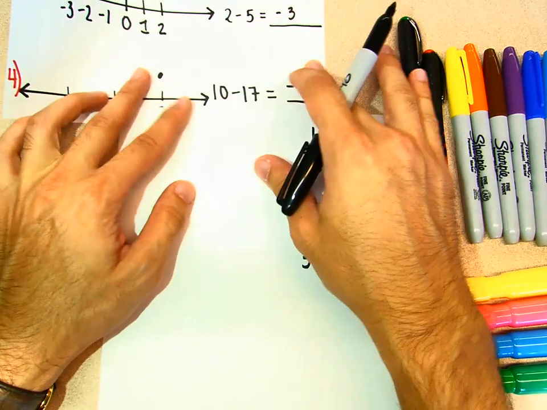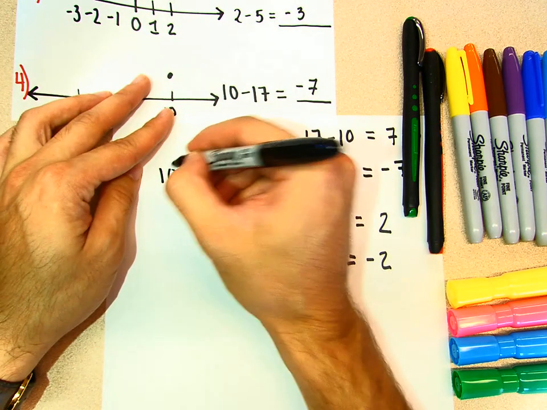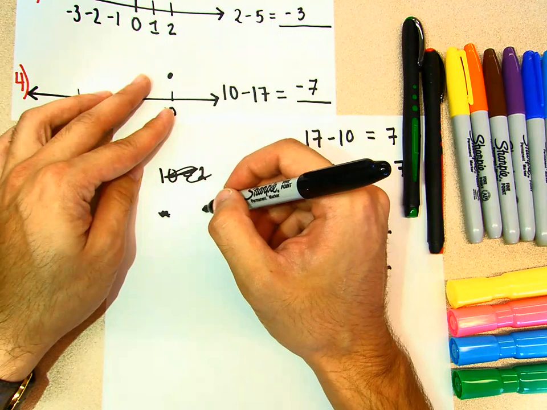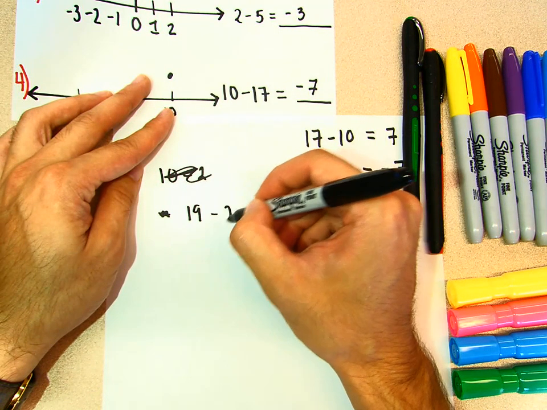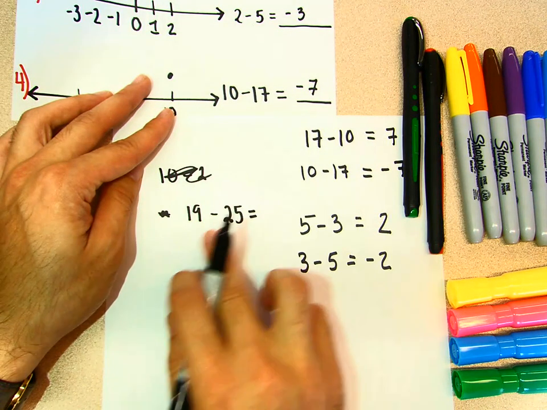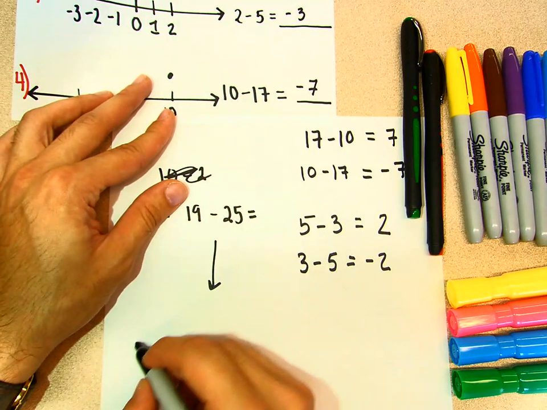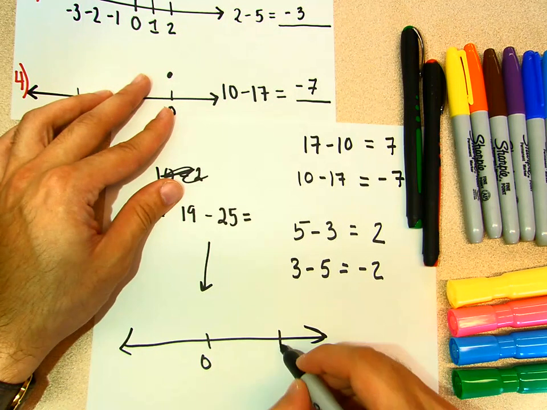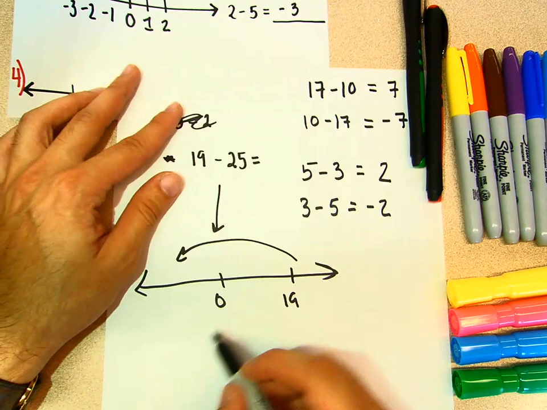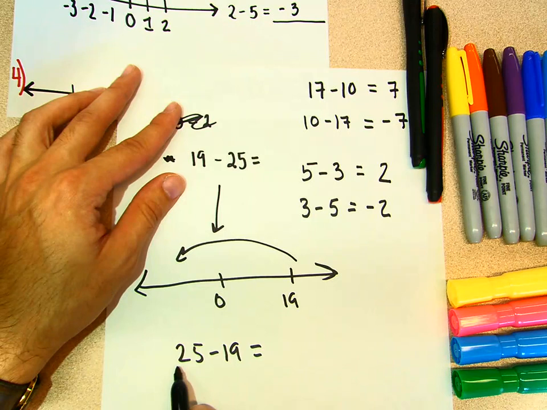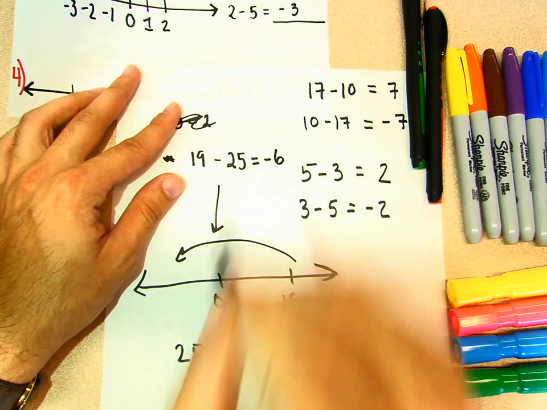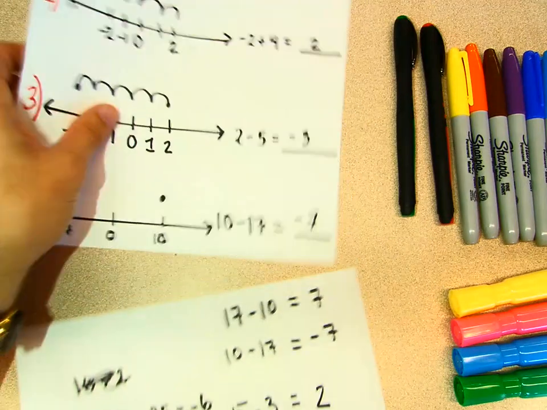So for example, if I have 10 minus 20. Okay, no, that's a bad example. Let's do 19 minus 25, right? Well, you say, okay, the way you do this is: this is 0, this is 19, then I have to go 25 this way, right? But instead of thinking that, just do 25 minus 19, and what's 25 minus 19? It is 6. So then this has to be negative 6. Okie dokie? Alright, let's continue.